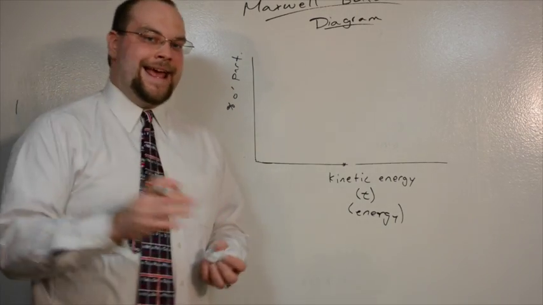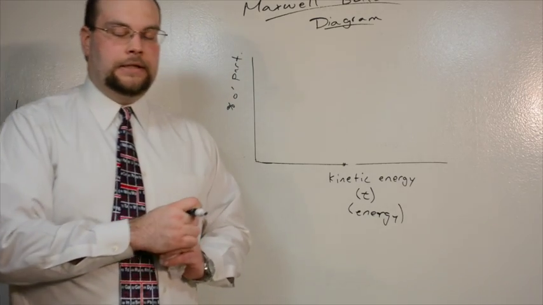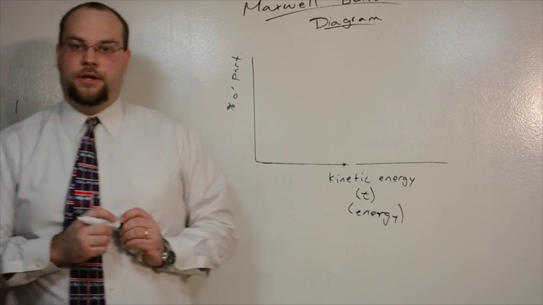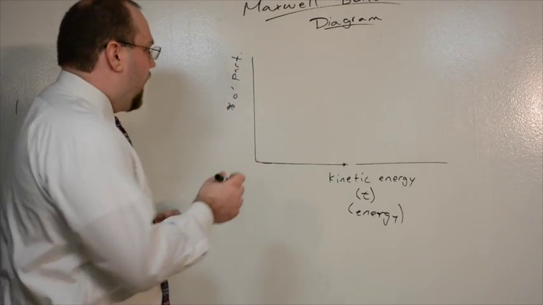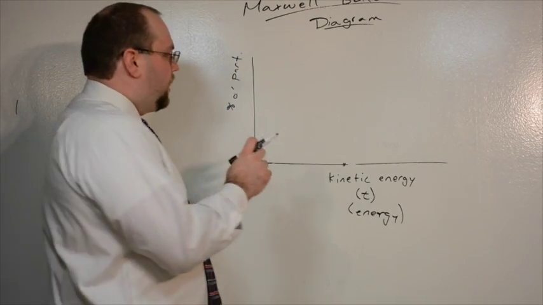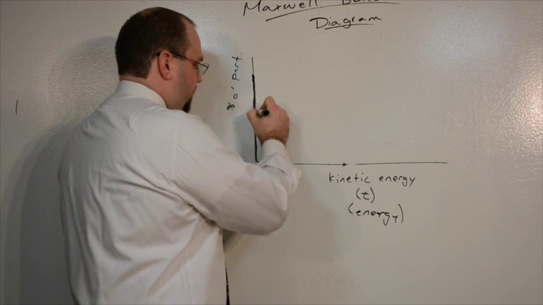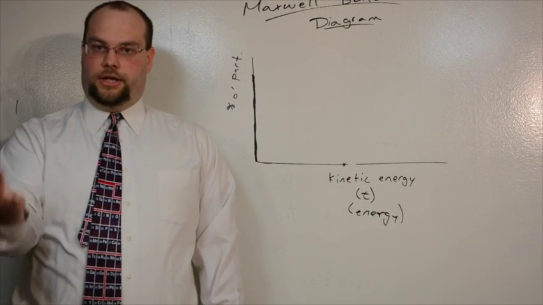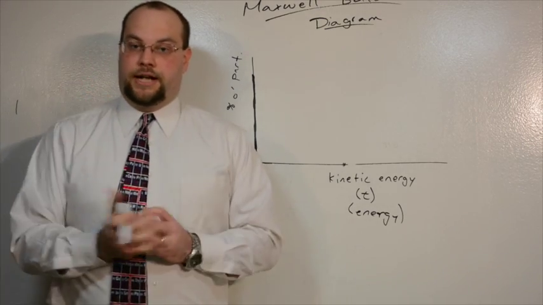Okay, so let's say I had a balloon of gas, and I got it down to 0 degrees Kelvin. All right, that's a pretty fantastic thing to do. I'd probably not be teaching at Richards. I'd be making money somewhere else, selling my 0 degrees Kelvin gas. Anyway, if I had a balloon of gas at 0 degrees Kelvin, probably wouldn't be a gas, but I would have just one spike right here, because all my particles would have zero kinetic energy. At 0 degrees Kelvin, all molecular movement is stopped. All of my particles must have zero kinetic energy.